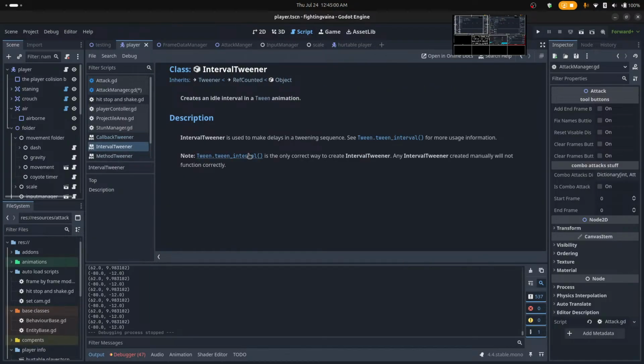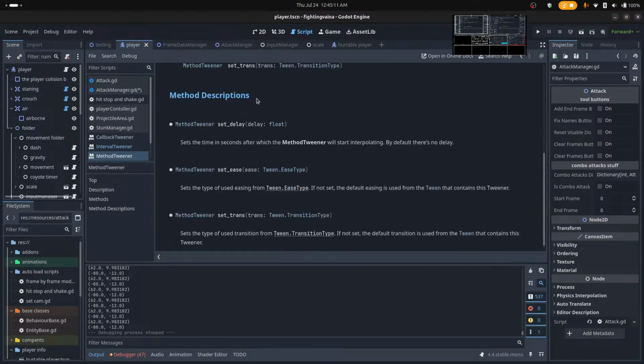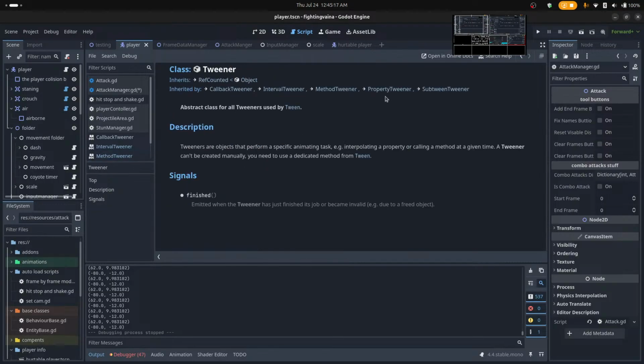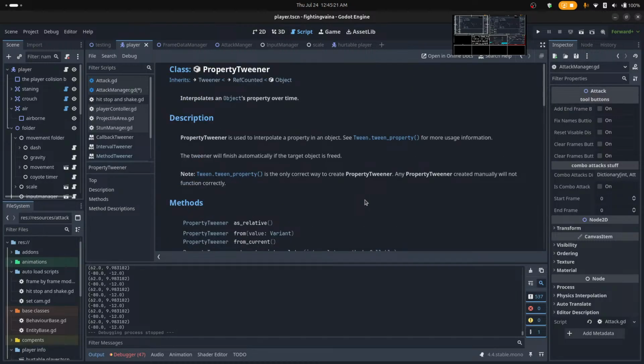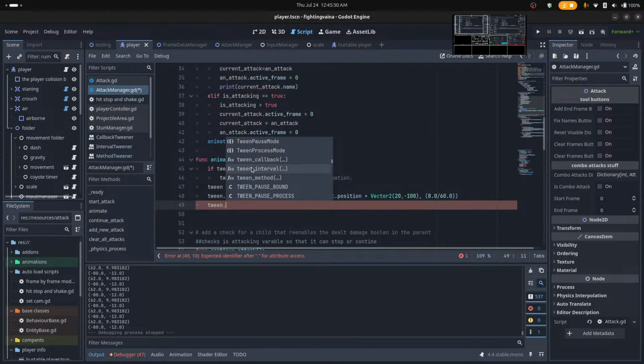Interval. Method. Property. Okay, so let's go here.